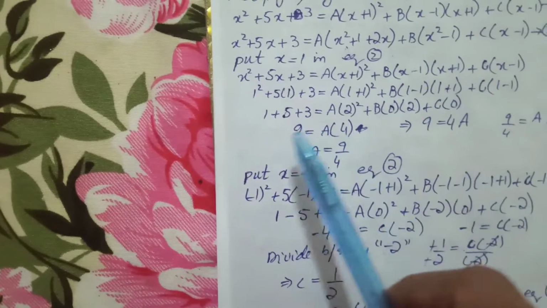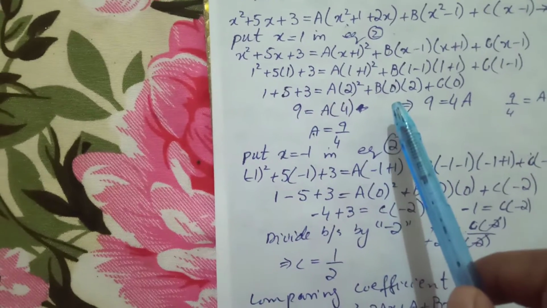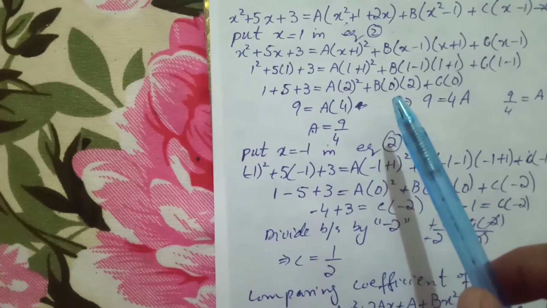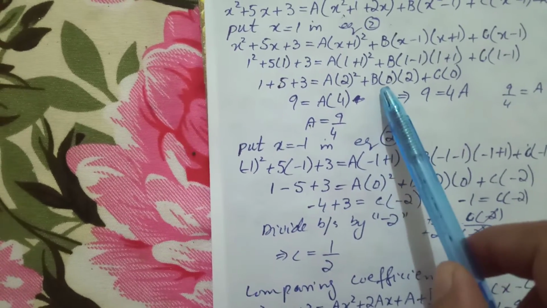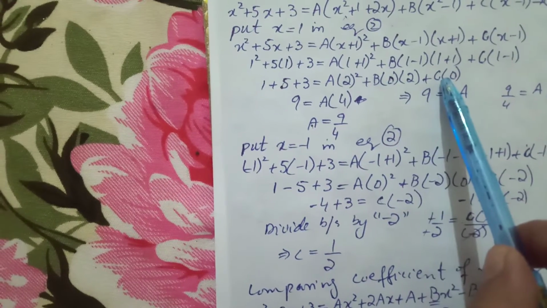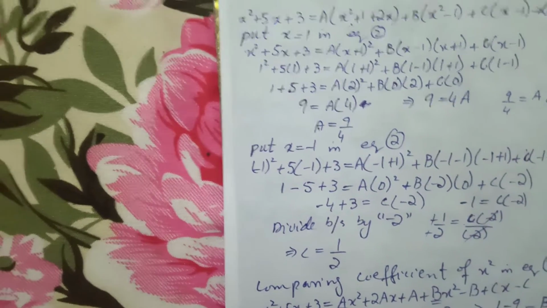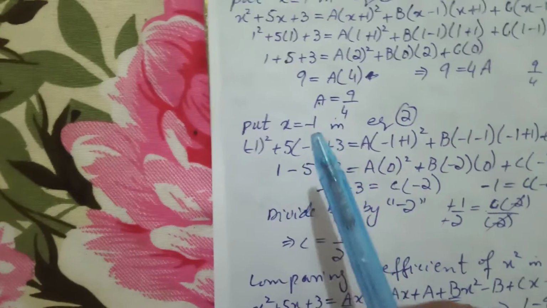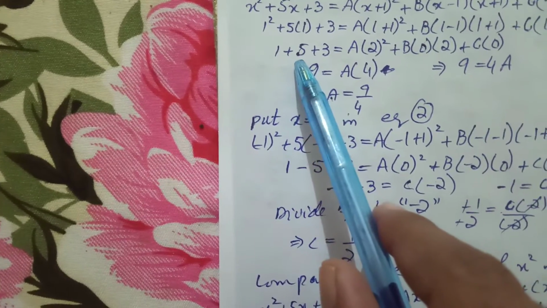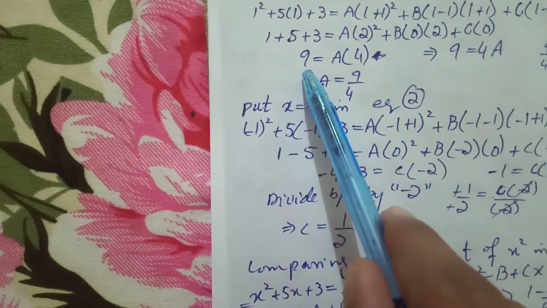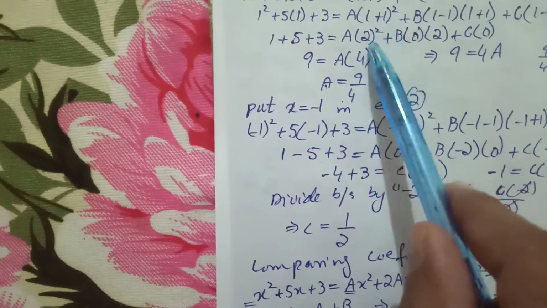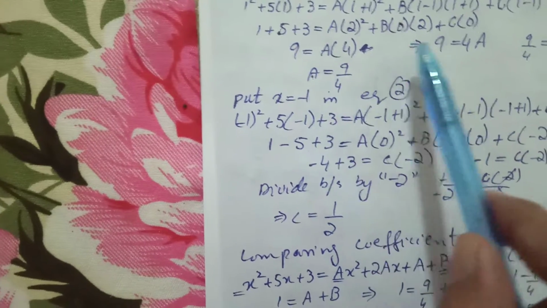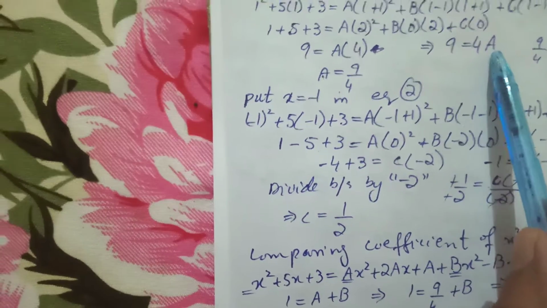Now when we add these terms, we know that 0 cannot affect the numbers in addition. So this will be 0, this will be 0. So we don't write 0 because 0 cannot affect addition. This is actually additive identity. 1 plus 5, plus 3, it gave us 9. Similarly square of 2, it gave us 4. Either we can write a4 or 4a, it will be the same because commutative law holds.